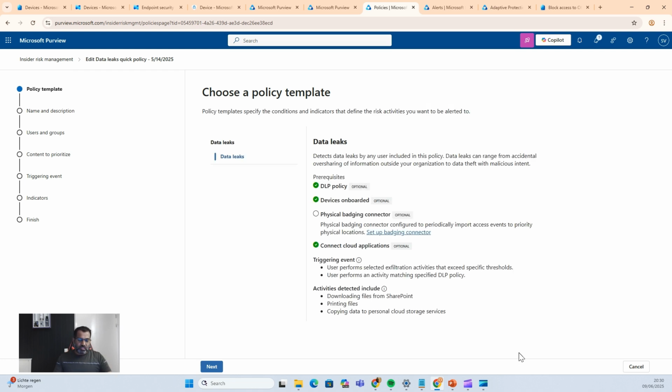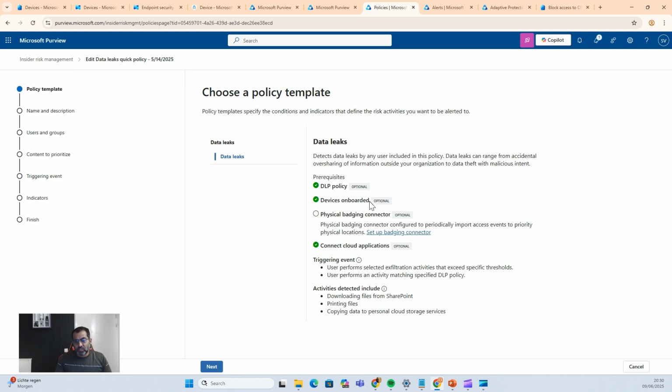When you create a policy, the first thing you see is an option to integrate this with an existing DLP policy, which I talked about a few minutes back, right? Let's say your organization already has a perfect DLP policy onboarded in Microsoft Purview and it's being utilized perfectly fine. Then you have an option to use it. You can choose the DLP policy and use it. I will show that to you in a few minutes.